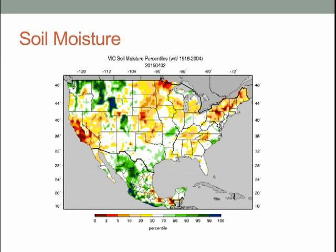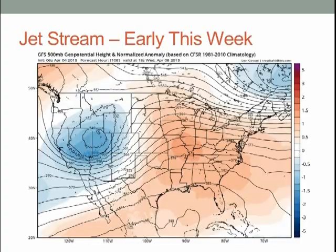I also want to bring up that the eastern Corn Belt, parts of it, I wouldn't call it unusually wet. Now, I don't think this is reflective. This is not picking up the recent rainfall over the last couple days, but generally speaking, the eastern Corn Belt's in fairly good shape. But I'm going to be talking about some heavy rain in this area this week that could pose a problem.